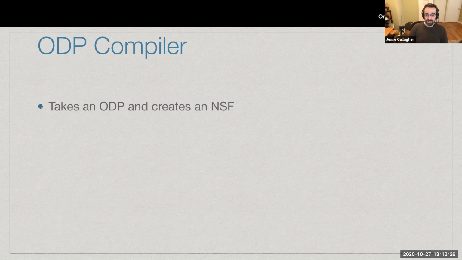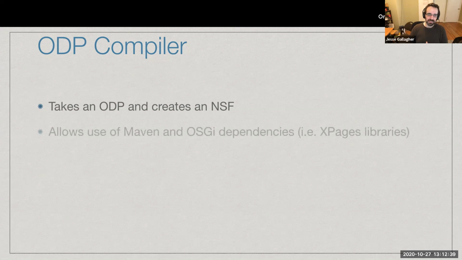And so I decided after a good while of that, I said, I never want to do this again. So I'm going to write a plugin to handle this entire process for me. This does that process of, you have an on-disk project and you want to create a new clean NSF. It allows the use of Maven and OSGi dependencies. So again, in this case, this happens to be a very complicated XPages project, and we have XPages, we have OSGi plugins, and it allows the use of that. It does not require the use of that. So if you are not using XPages, or you are not using your own or third-party XPages libraries, you don't have to, but it does allow for that.